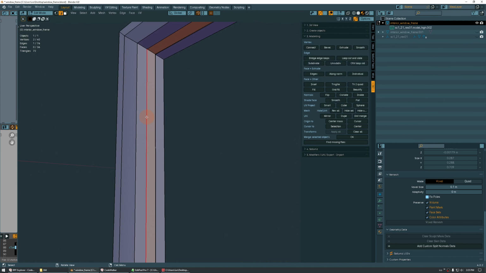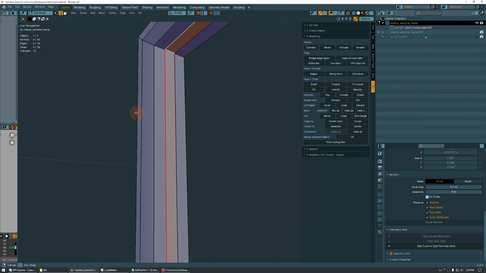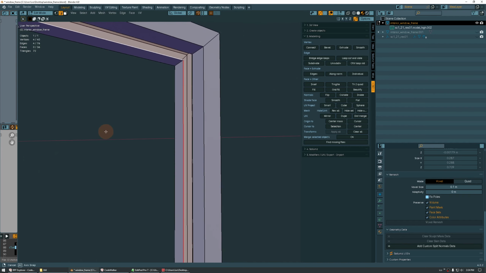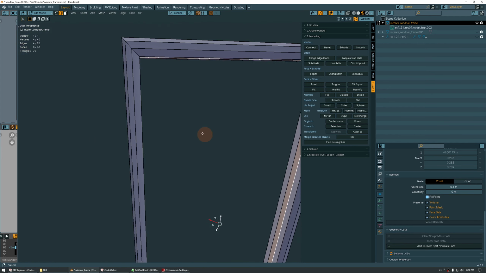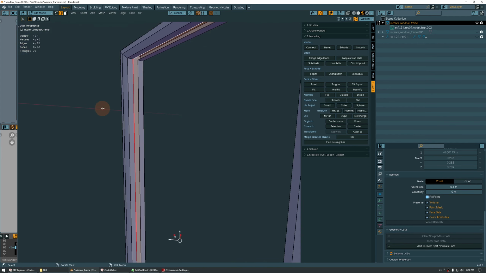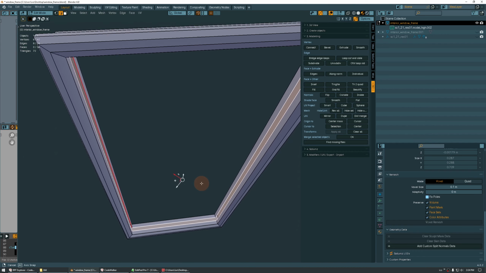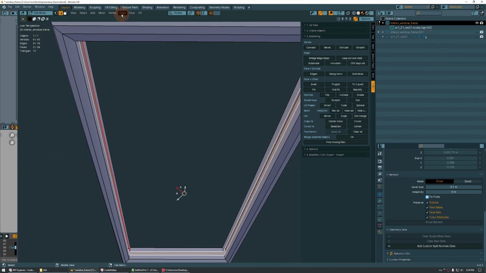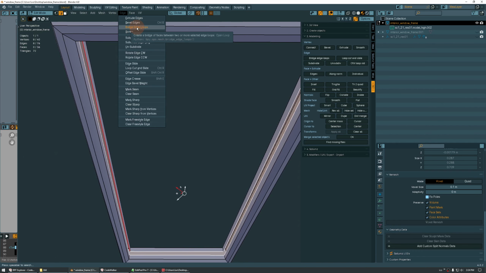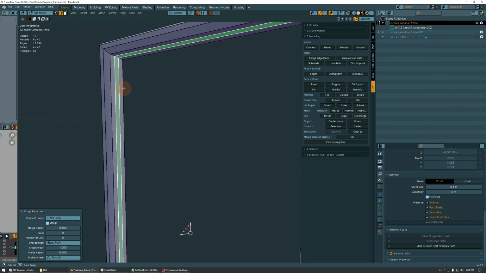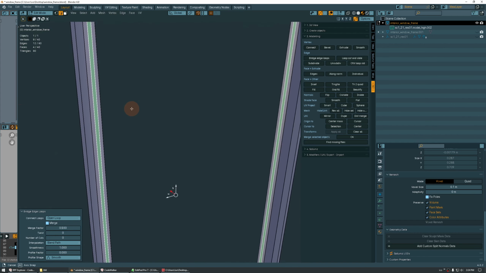Press number 2 to select the edge, then press Shift Control to select all the edges around. Then again hold Shift and Control and click on the other edge. That will select it all the way around. Right here, go to Edge, Bridge Edge Loop. So we now closed the loop again.